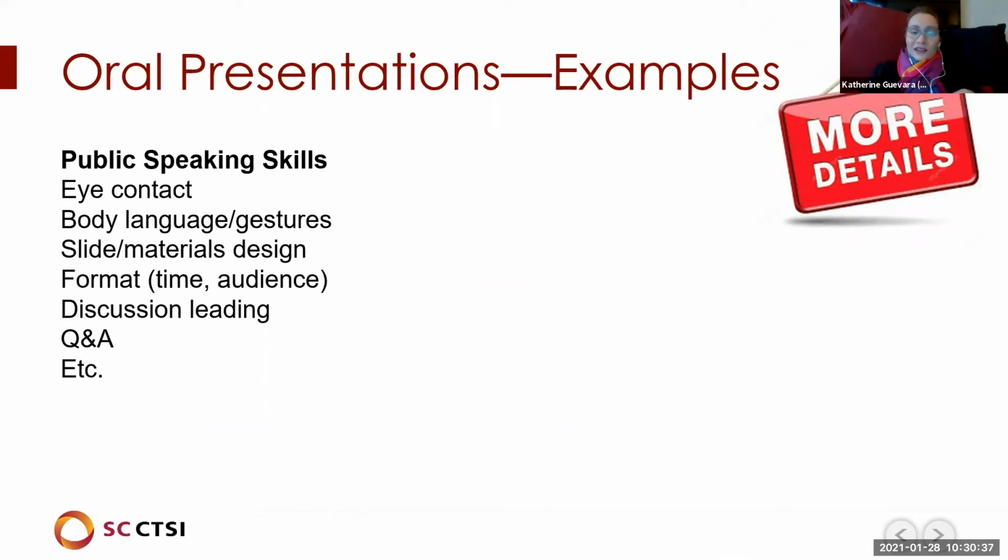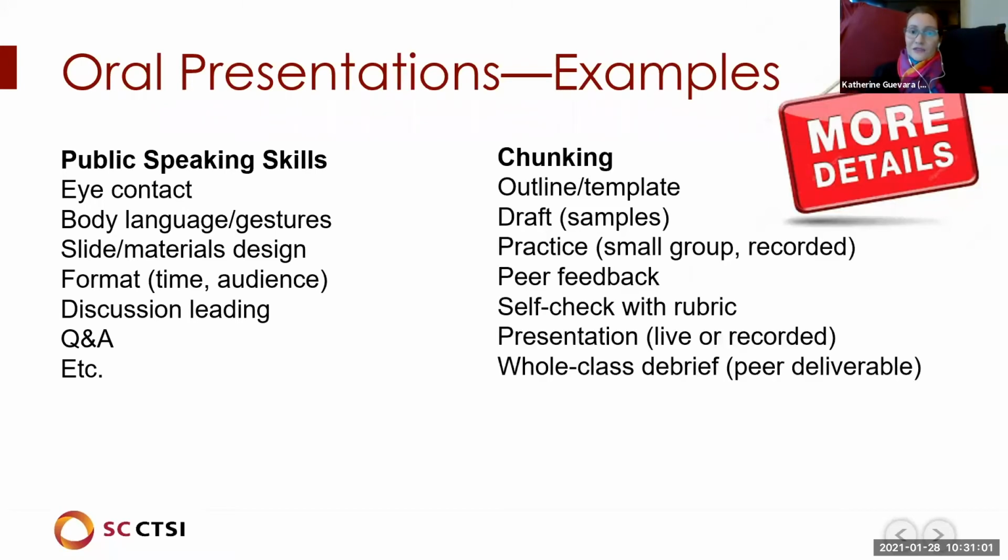So are you grading eye contact, body language, slide design, the format, the timing, the audience? Is it the right level for the audience that they're teaching? Do you require them to lead a discussion on it, which is a professional skill? Do you require them to field Q&A? All of those skills need to be taught, meaning you're going to have to model them or give resources on what you're expecting.